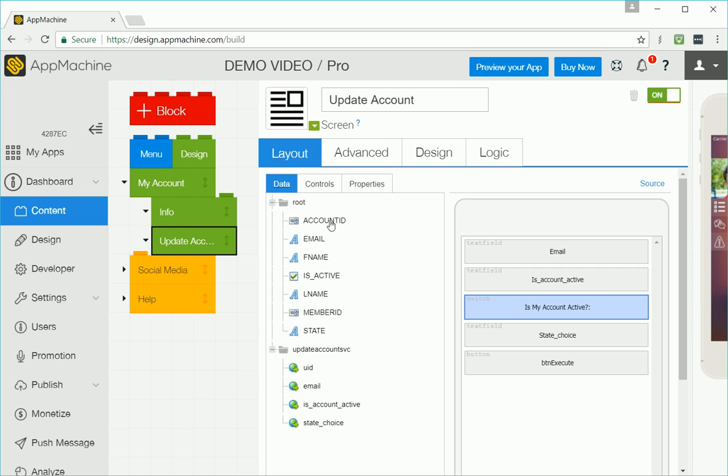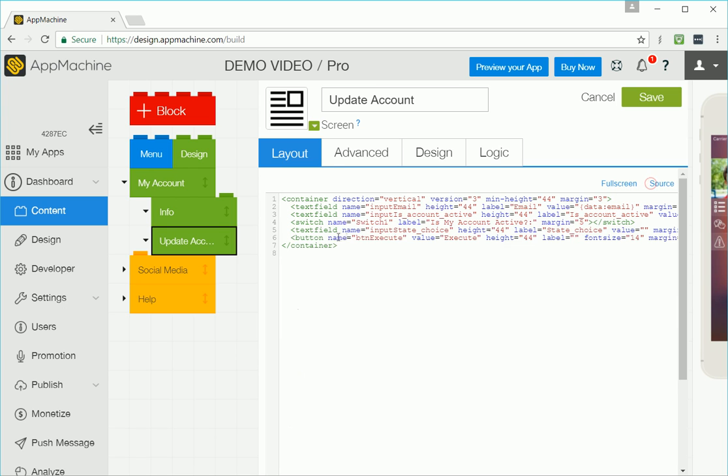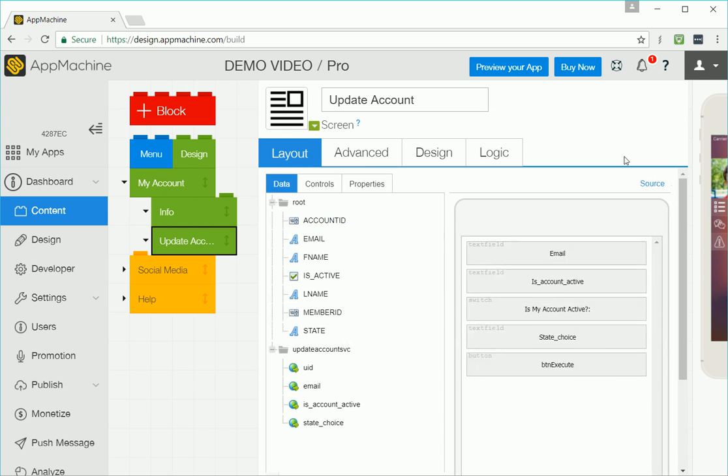The field from the read call that I need to populate that actually has the value is called is active. So what I need to do for a switch is I need to go into the source, and I need to do this. Value equals data is active. So it's exactly what I put in the other one, except I had to go behind the scenes in the source to do it. We'll do that, and I will come out of the source, and we'll take a look.